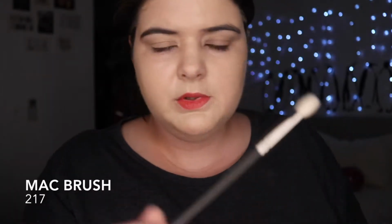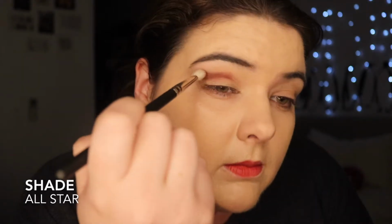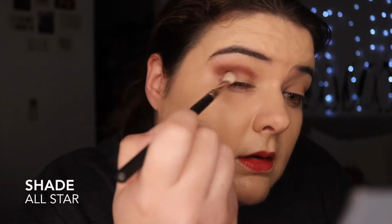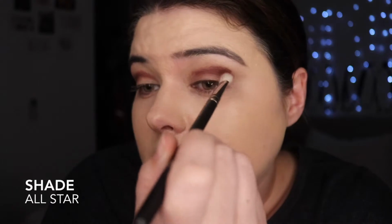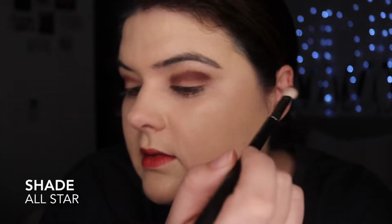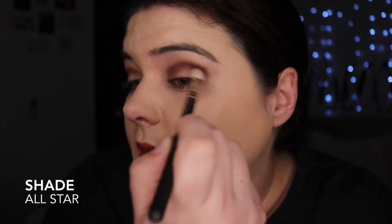I'm going to pull out an Old Faithful MAC 217. I'm pretty sure this is before the synthetic came. So let's chuck All Star, and I'm just gonna coat this. So just doing a nice crease, bring this up. So I think I'm gonna have to pull in a green shimmer to really va-va-voom this look. There is Untamed Destiny, so I could like halo wire it maybe and see how that goes.